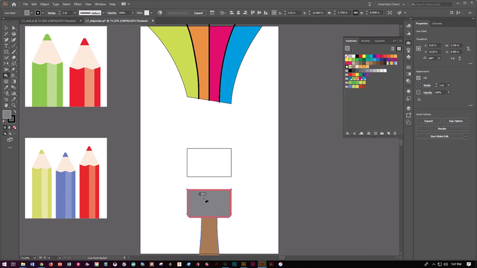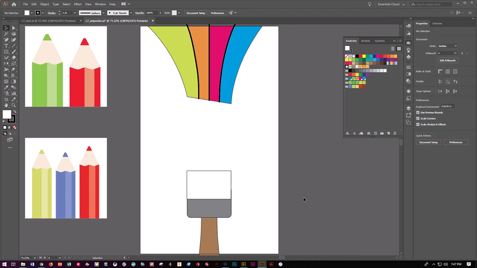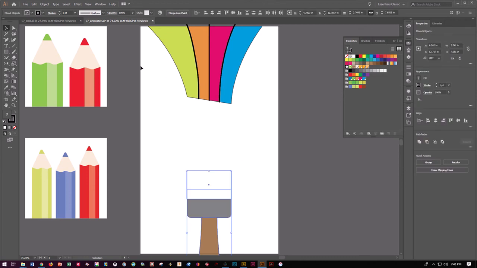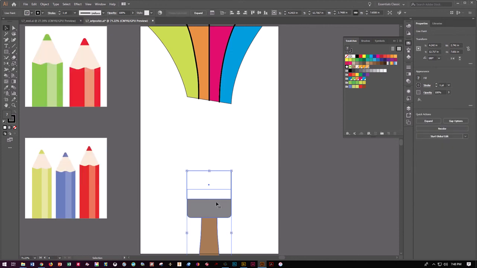One of the next things we're going to do is select that white object and bring it down closer, so you can see how they overlap. So we've got that overlap section. Let's select all and do Object, Live Paint, Make, and it ends up so we can actually change these individual sections as we go along.